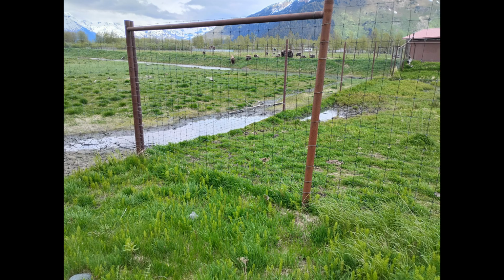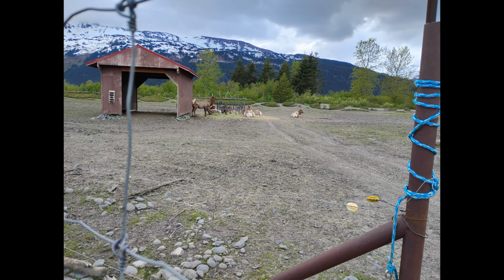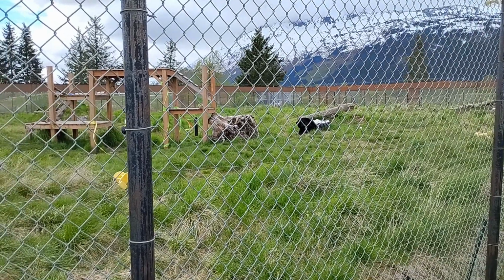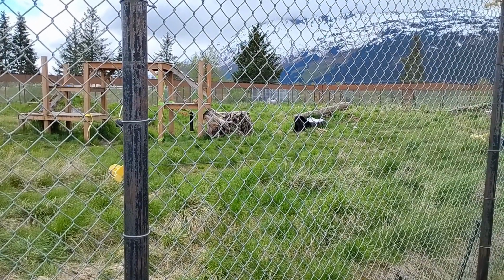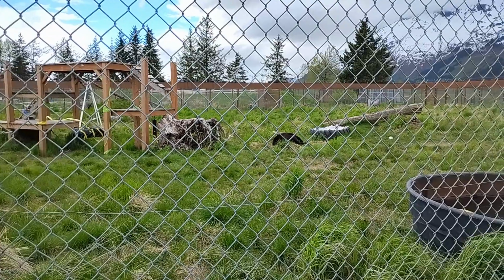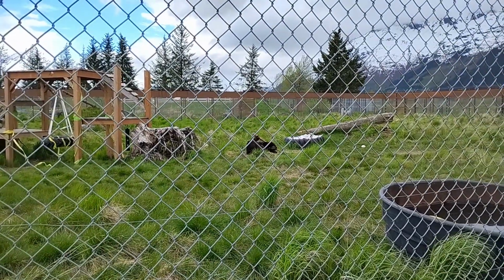After Whittier, we went to the Alaska Wildlife Conservation Center, and we saw all sorts of animals. As you can see, moose and elk and caribou, bear, bison. This is a bear here, I don't know, he's playing with a stick of some kind. I don't know what he's doing, but he was pretty active. It's fun to see him out. Sometimes they're just sleeping. But he was having a good time.